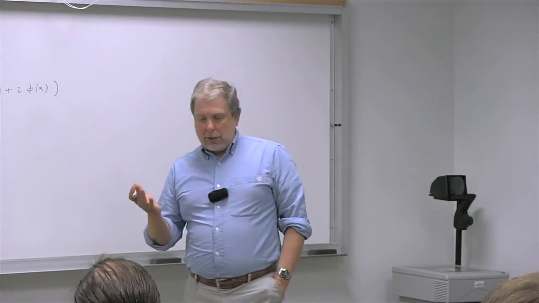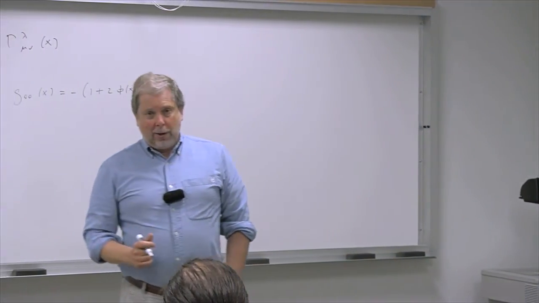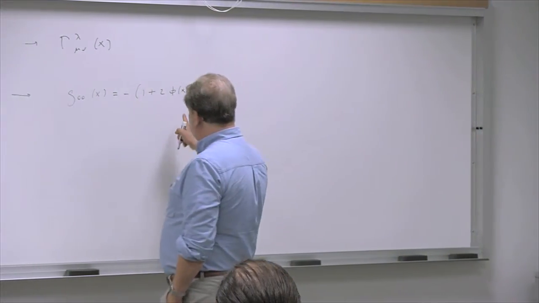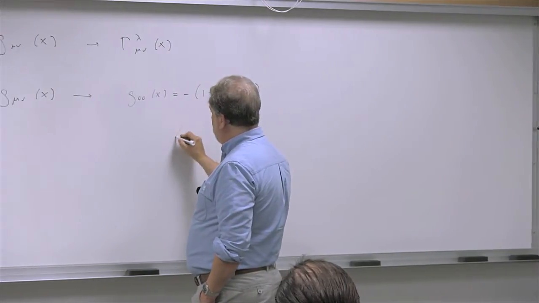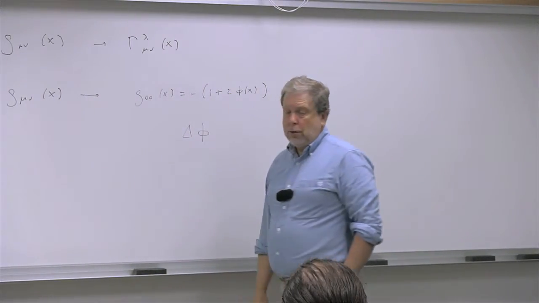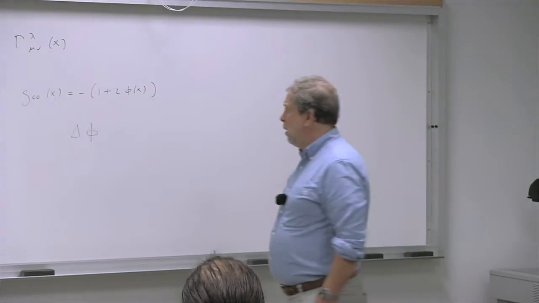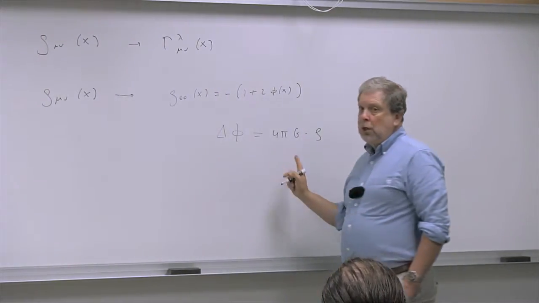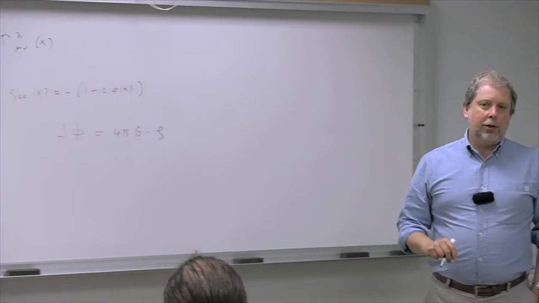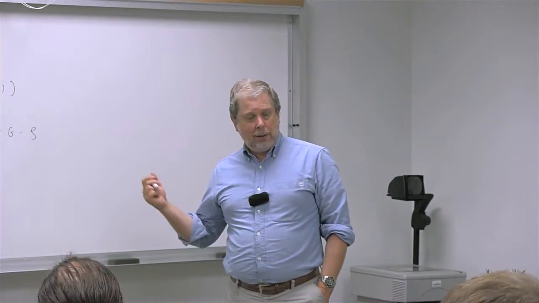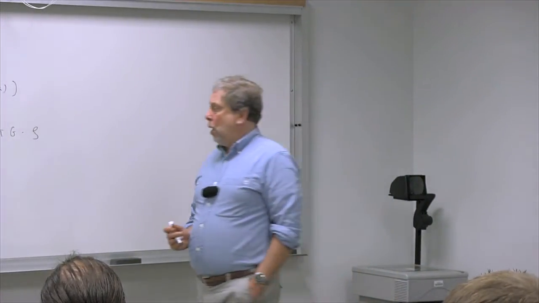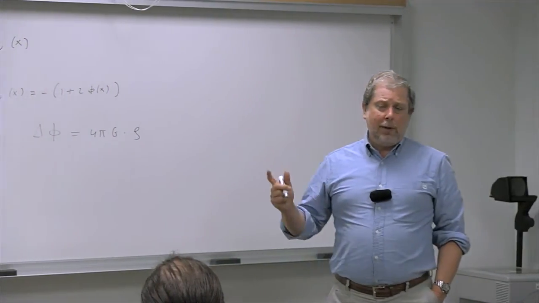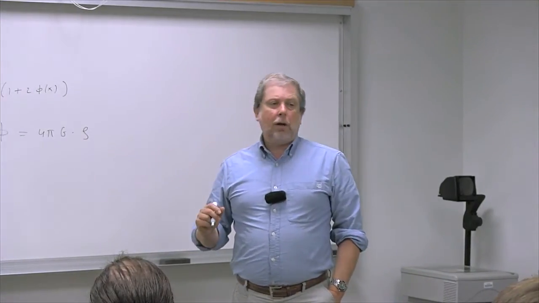So you can imagine, and this is of course what happened historically, but we can repeat the same argument in this class, that the first thing you would do is, well, I do know what the equation for phi is, right? Because when I look at a static gravitational field, I have Poisson's equation, 4 pi G times rho. So I can relate the gravitational field to the distribution of mass density rho, right? And well, this equation is not Lorentz invariant, right? So now I want to write down something that is going to be valid in some more general coordinate systems.